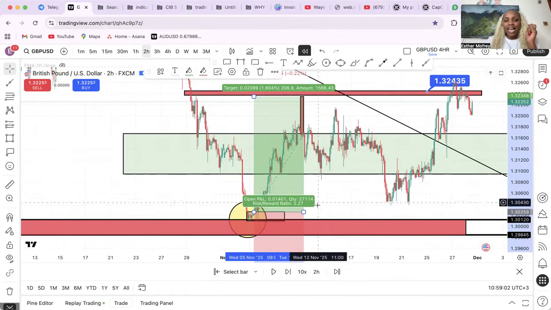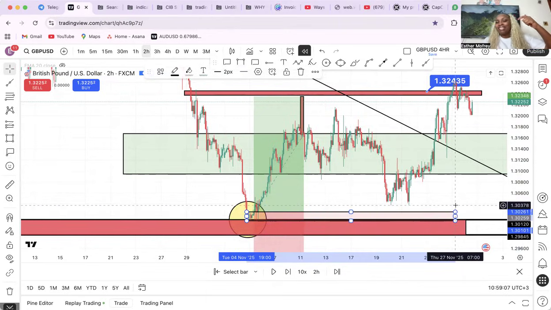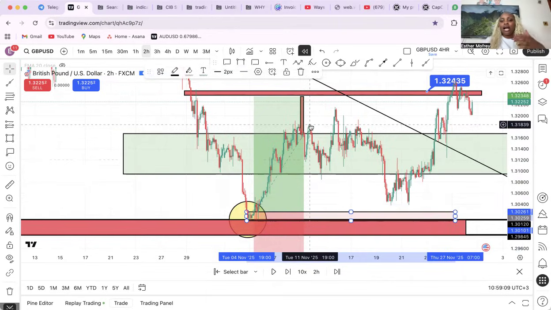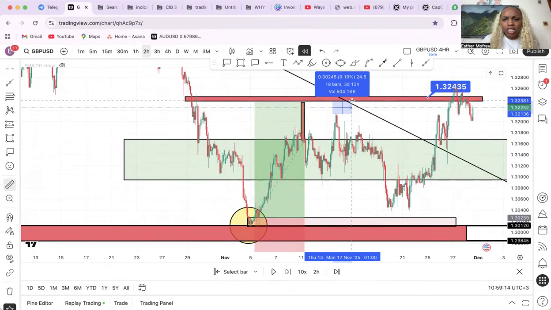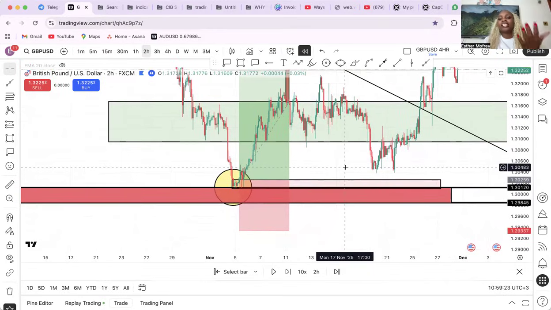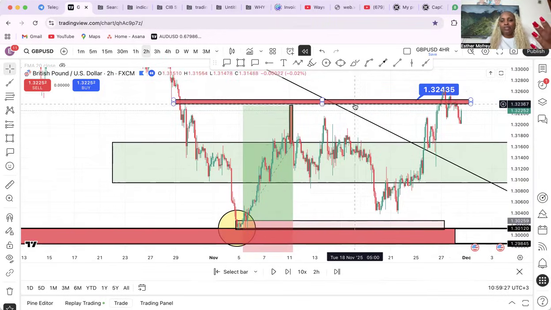Now, why did the market come back to the box? It was trying to retest the box. It was like 24 pips to hit take profit. You can close your trade. But bottom line, did the strategy work? Yes, it worked. Did it even give you an exit? No. Why were you so comfortable to trade this trade up to the end? It was because of CIB combining with the double bottom.